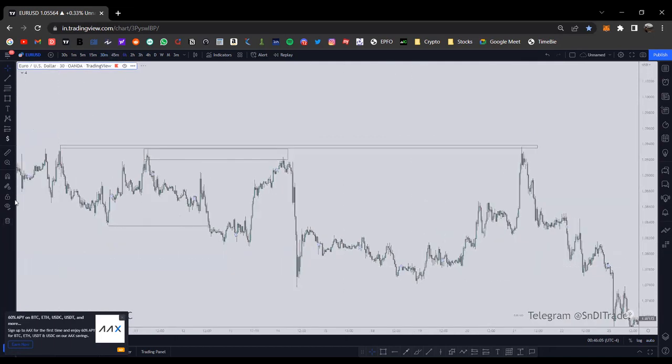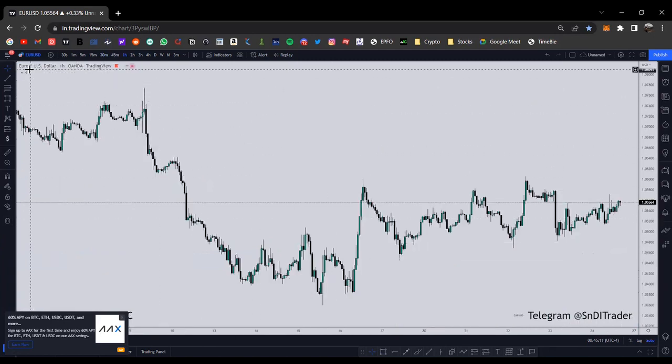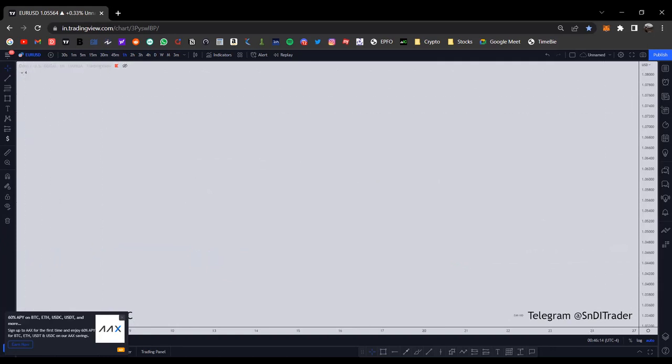Okay, so let me explain how I choose my order blocks. In a bullish market, where price makes higher high, higher low, higher high, higher low, and higher high, and falls down, what I do is this: I won't select this high as my order block, because you see there are equal highs in there. All right, so I will not choose this as an order block.